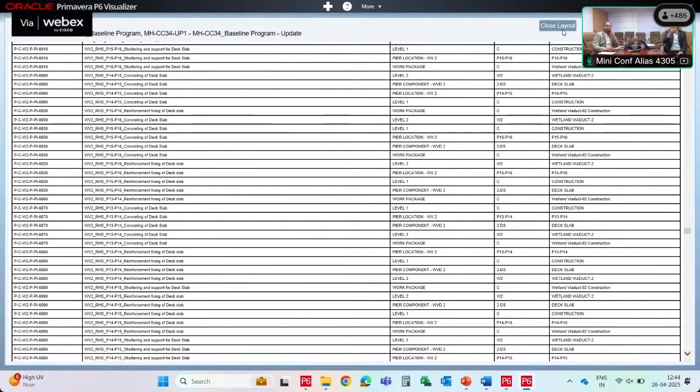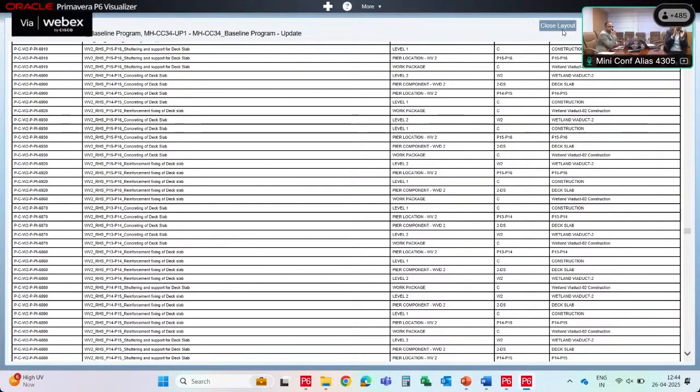Suppose we saved our baseline at the beginning of the project, later after 6 months we updated it, and after another 6 months we want to compare again. We can select the baseline with the new update, or compare the previous update with this update to see what happened during this window of time.